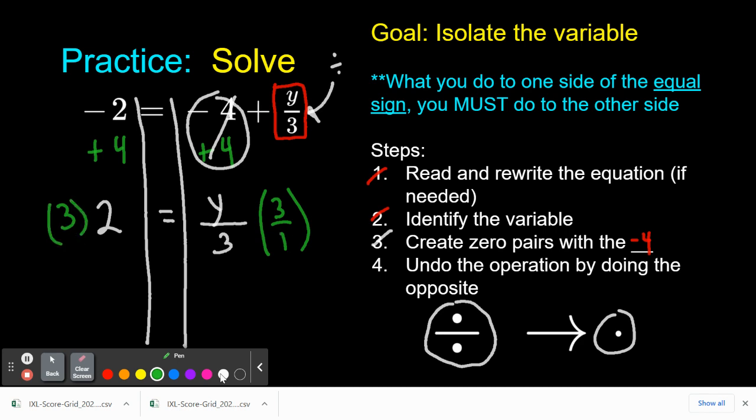Now, the reason why I make this side over 1 is because it's a fraction. It's getting multiplied by this fraction over here. So it's kind of a placeholder in my denominator, so I can multiply that 3 by. If you want, you could put a 1 under here too. It doesn't matter. Well, 3 times 2 is 6. And now here we have 3 times y is 3y. And 3 times 1 is 3. Now, the reason, again, that we multiplied by 3 on this side was to create a 1y here. And so we see that 1y is equal to 6.